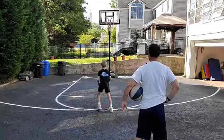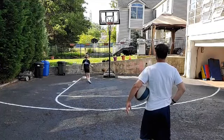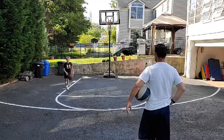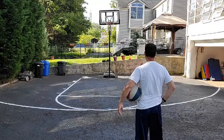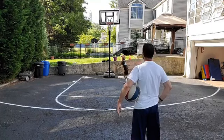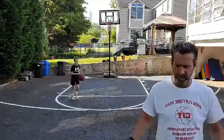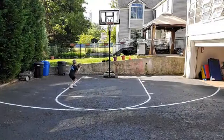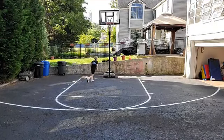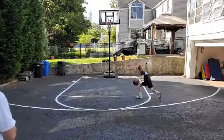Here we go. Good. That's it. Again, mix them up. Use your creativity. Dylan went with the double cross both ways that time. Now he's going through the legs twice. Good. Mix it up. Whatever the move is you feel comfortable with, whatever you're going to use to defeat the defender is fine.